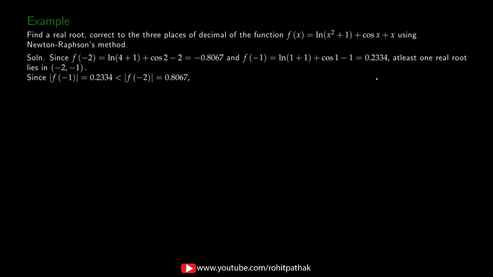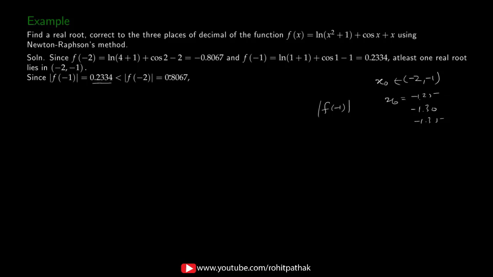This method is very sensitive to the initial approximation x0. So one simple way is to choose this x0 starting point between -2 and -1. How to choose this x0? Take x0 near to the actual root, near to -1. You can take any value near to -1, either -1.25 or -1.30 or -1.35, whatever it is. You have to take any one value of x0 near to -1.